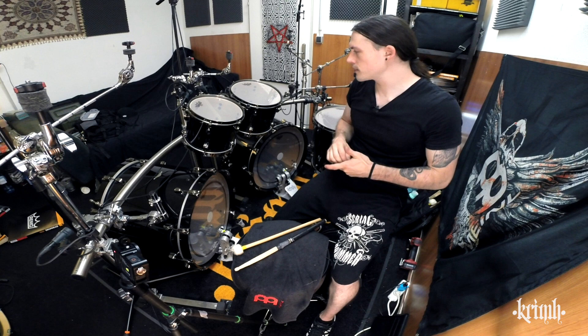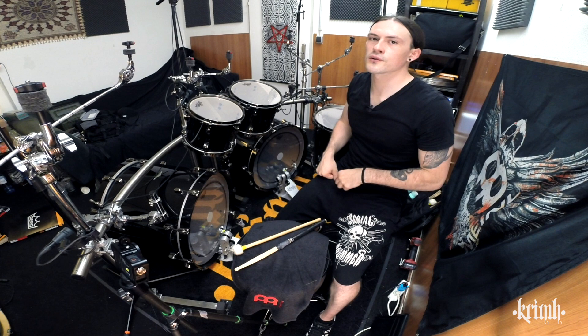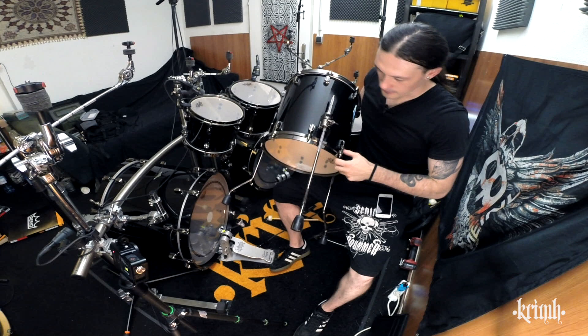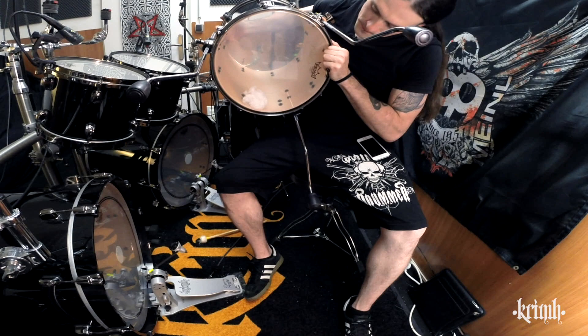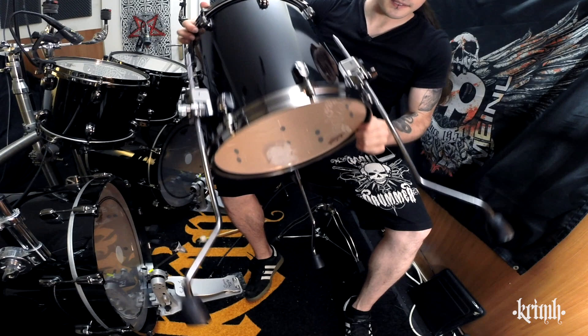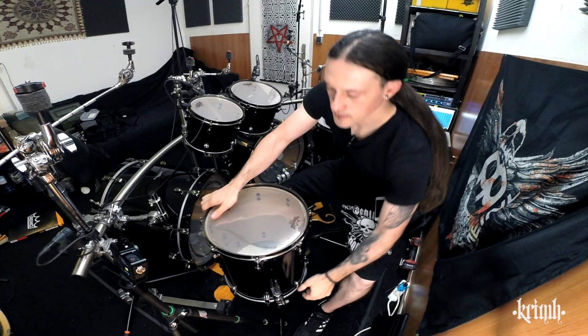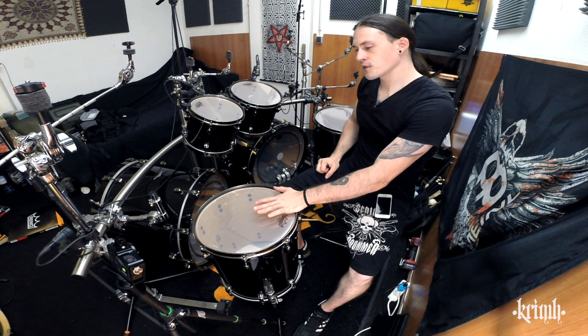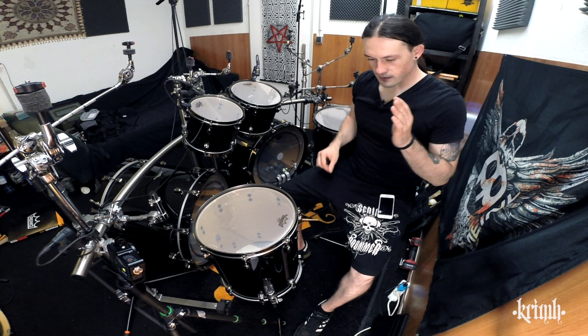We continue with the big ones, with the floor toms. Floor toms have to be low, obviously. There's a little trick that you can add inside of the drum — it's definitely not my trick but it's a really nice feature. Here you have a cotton ball inside — a small cotton ball. Each time you hit the drum, this guy will jump in the air and it will dampen a little bit the overtones, and you have a bit of a more focused sound. It's a bit more difficult to tune low toms because there's a lot of frequencies going on, and to hear the clear note is sometimes a bit tricky.